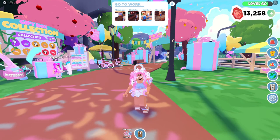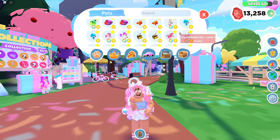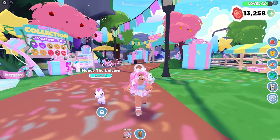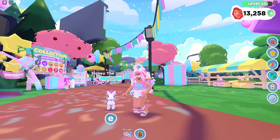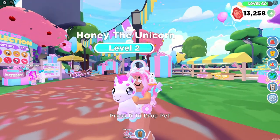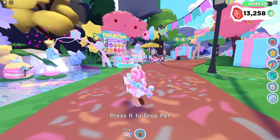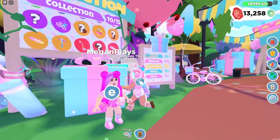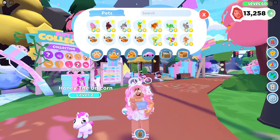So let me go ahead and show you the things that I already have. I already have four of the Honey the Unicorns — I plan on making this a rainbow shiny. It is literally so cute. I love how this unicorn looks. It looks different from the rest of the unicorns, like the Valleycorn, the Allicorn. This is Honey the Unicorn. Look at those eyes — it is so cute. Honey the Unicorn is over here too as well with Megan Plays. That is the only pet that I have so far from this event.